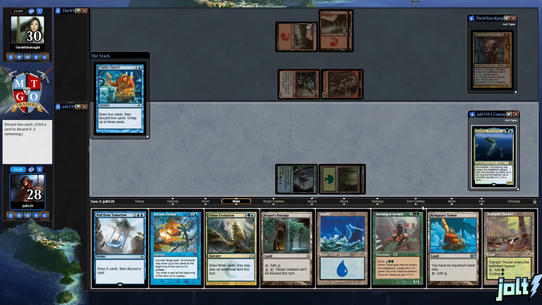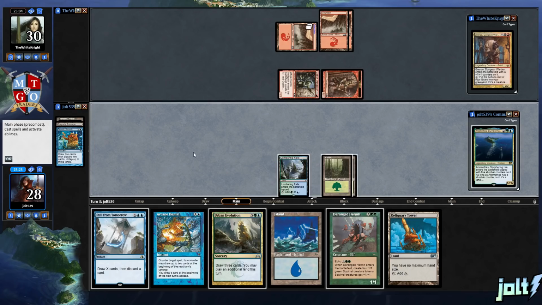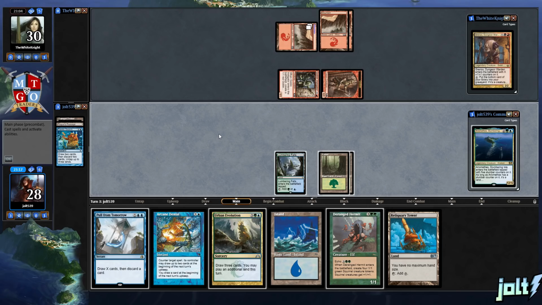Okay, so we draw 2: Reliquary Tower and Tranquil Thicket. Let's get rid of Tranquil Thicket. And at this point, we don't really necessarily need Rogue's Passage. I am very interested in Reliquary Tower, so we'll go and get rid of it, because it's going to be 1, 2, 3, 4, and that'll still put us on for pretty nice Urban Evolution. Yeah, let's do that. We'll go and get rid of Rogue's Passage, untap our 3 lands, because that'll be 5 for Urban Evolution. And then anything else, we'll worry about going for the Slumbering Isle for next turn.